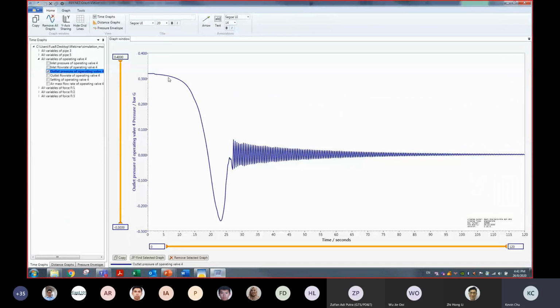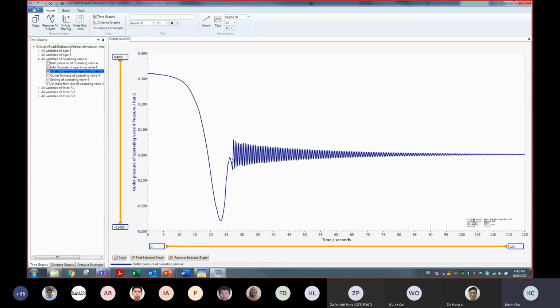You can see that the pressure will still go down, because the water has momentum, so it will still move away from the valve body. But if you notice, the minimum pressure achieved here is negative 0.26 bar gauge, which is well above the vapor pressure of the liquid, which is about negative 0.97. So it doesn't form any vapor here.